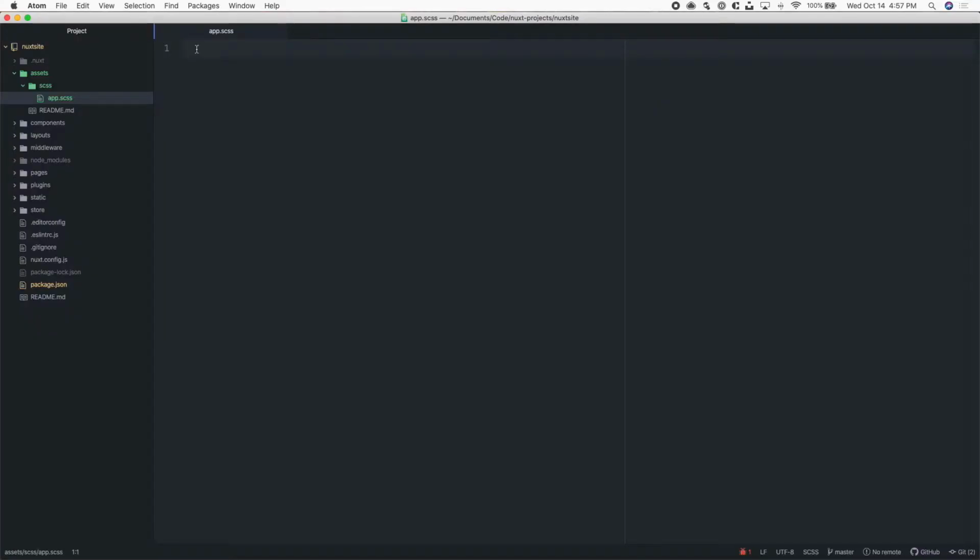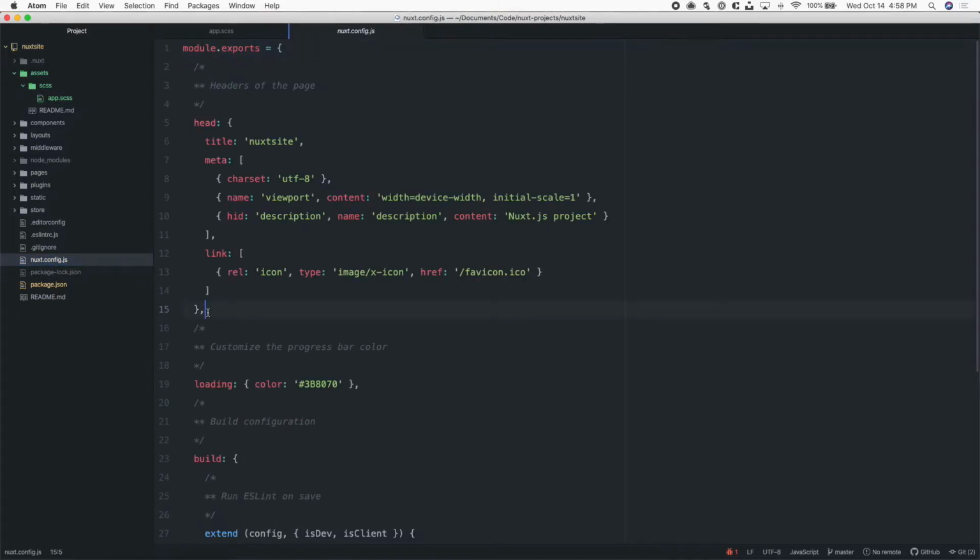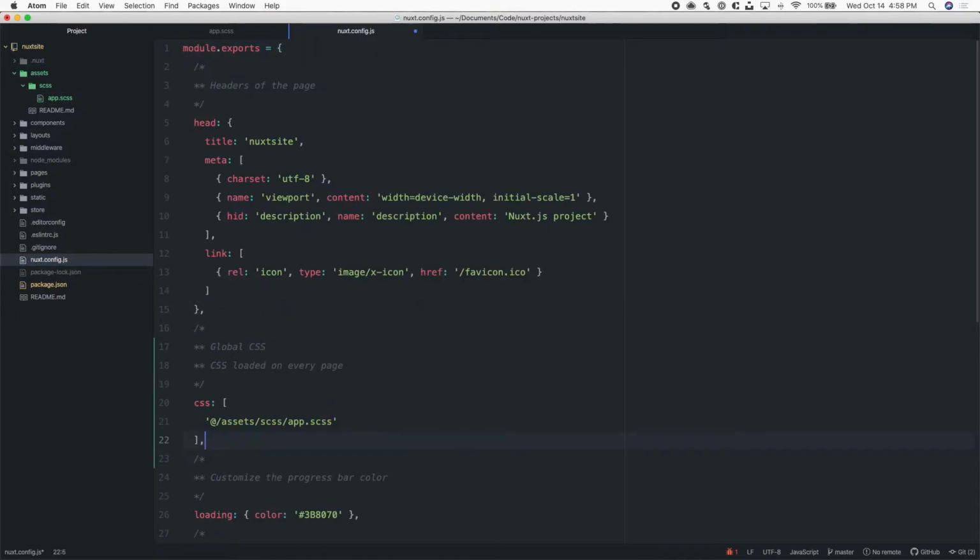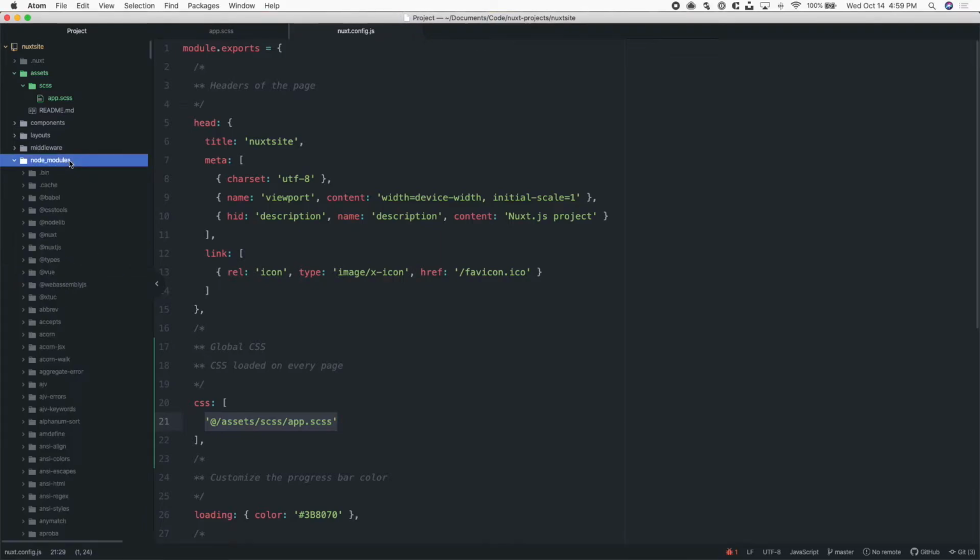app.scss. Then import CodyFrame base from the npm package. Finally, let nuxt.config know that we want to use that app.scss. Now that we're loading Codyhouse, I need a place for my own styles. And Codyhouse gives me a starting point in their npm package.